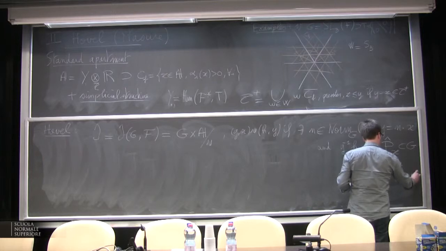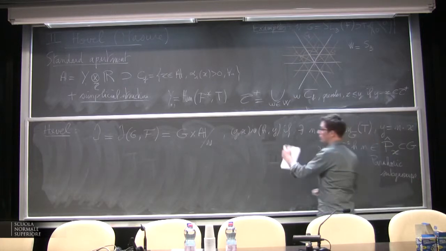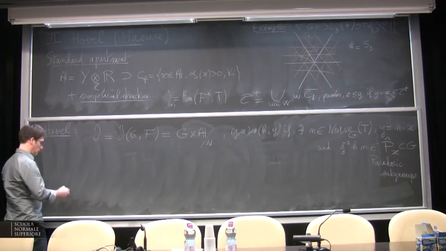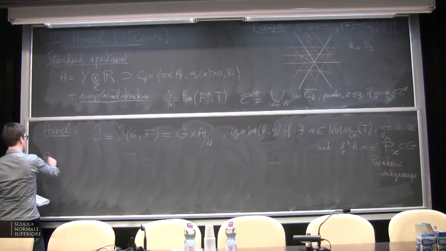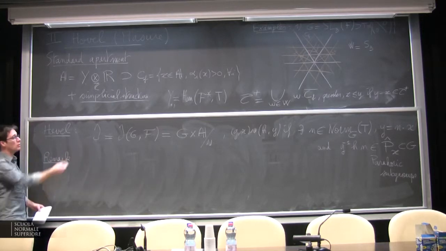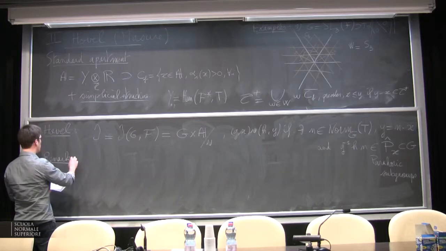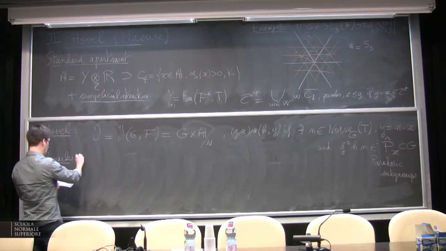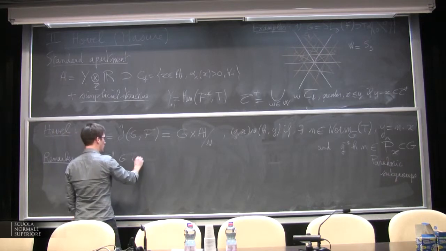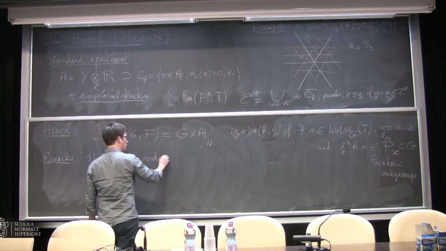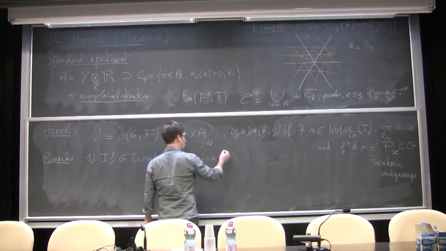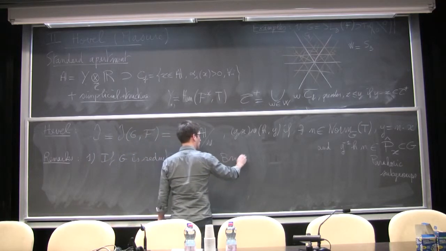But in order to define the hovel, you have to define them for any filter in the apartment, and this is difficult. But okay, I have to teach you to cheat on this, because otherwise I won't be finished today with the talk. And just a remark. If G is reductive, then I is a reductive building.